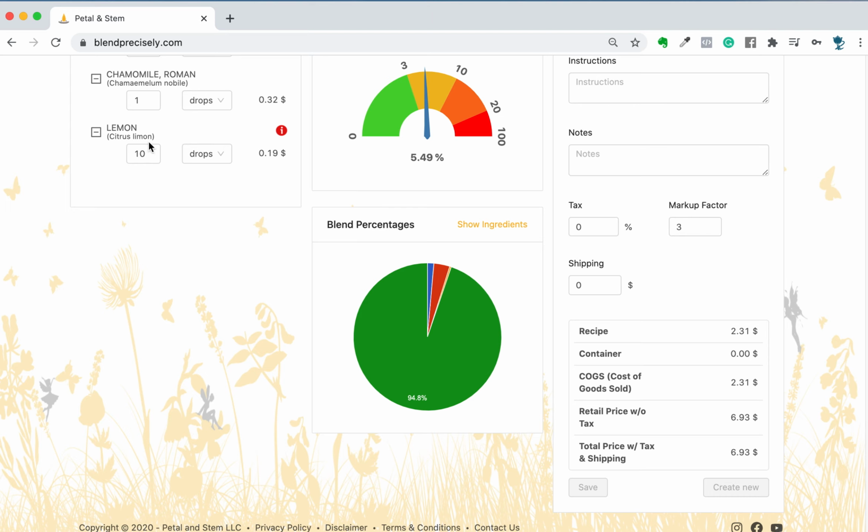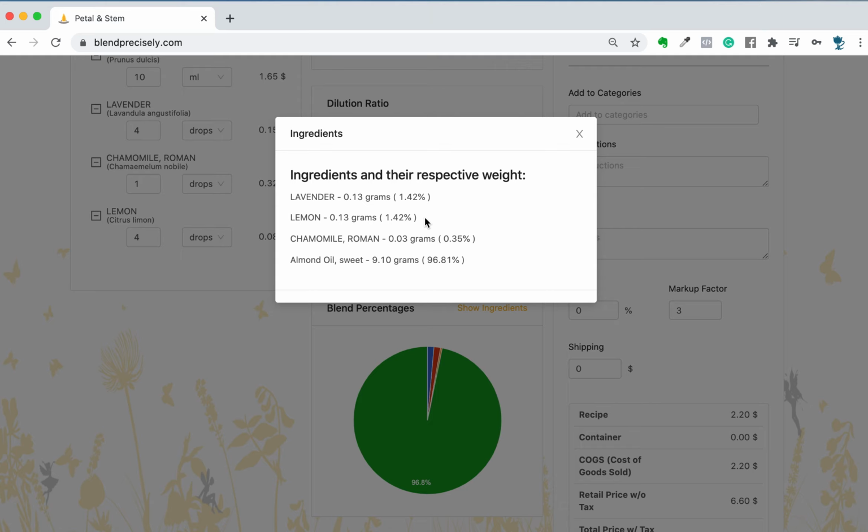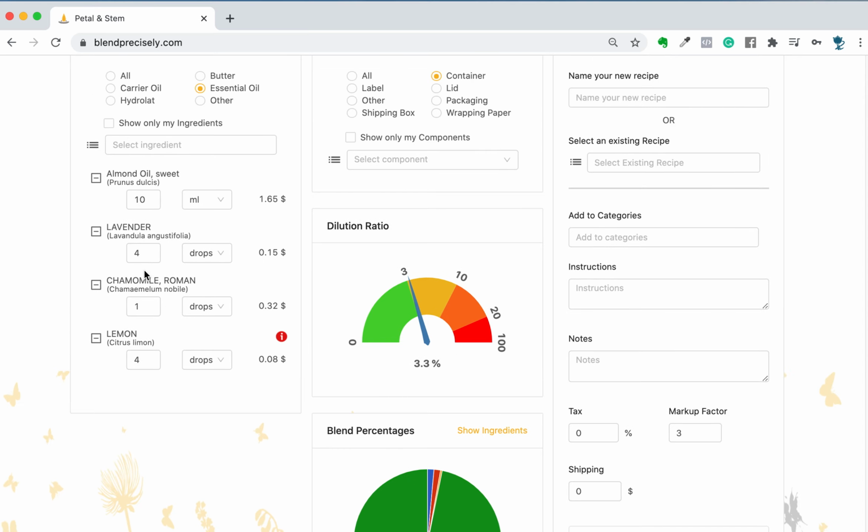So in this case, we want to dramatically go down in our drops, first of all. And then we are at 3.3%, and then we do want to consider, yes, so we are below 2%, so that's good. We can use it also during the day. And then we do want to consider, do we really actually need that much? Is that appropriate for a child of maybe 5 or 6, or is this more of a blend for a 10-year-old, and so on. So here we can make a lot of decisions, change around our drop numbers and adjust as we go.